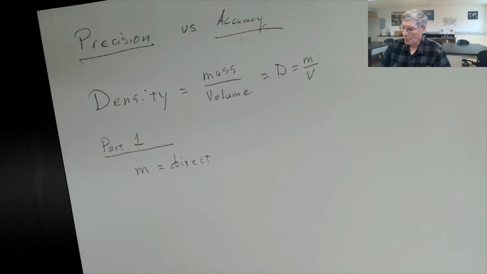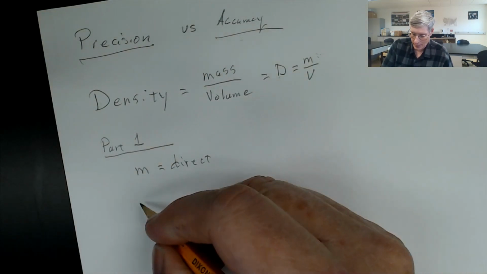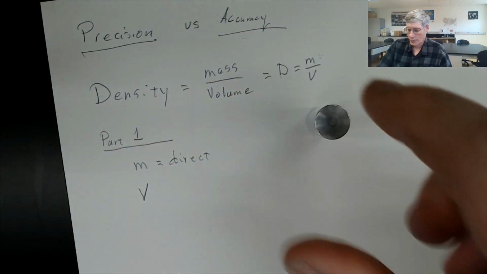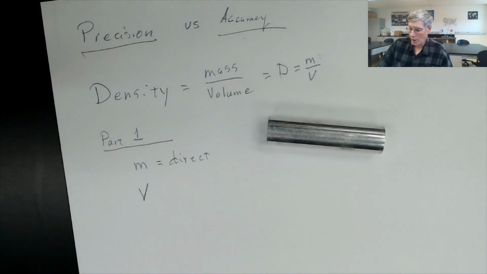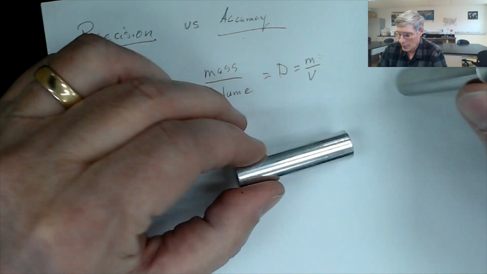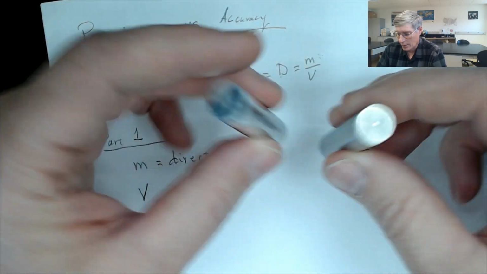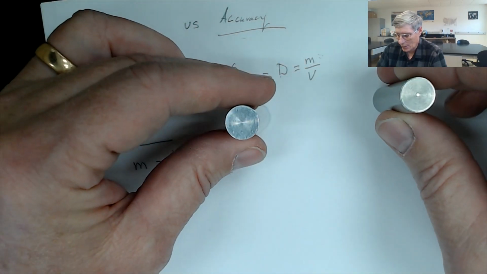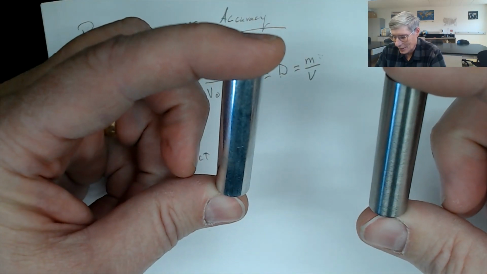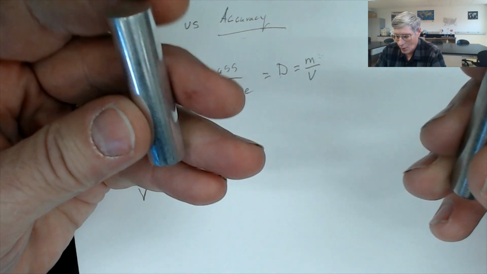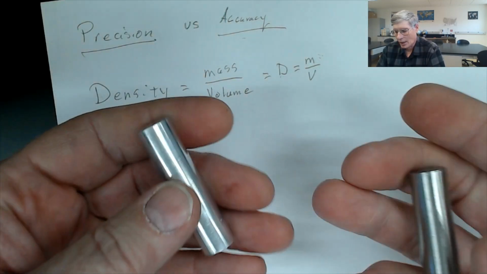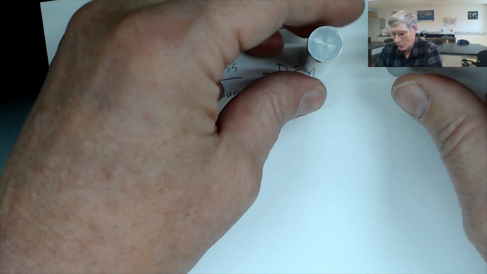Now, the other part of the density is the volume. Since we're using these metal cylinders, and if you look at them, we have an example here, 2 metal cylinders. They look the same. They have about the same height. Looks like about the same diameter, but they have 2 totally completely different densities. The reason being is one of them is made out of aluminum and the other one is made out of iron, and I can tell by holding it which is which.